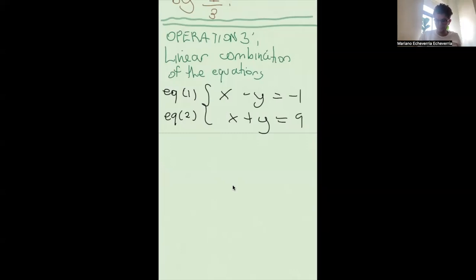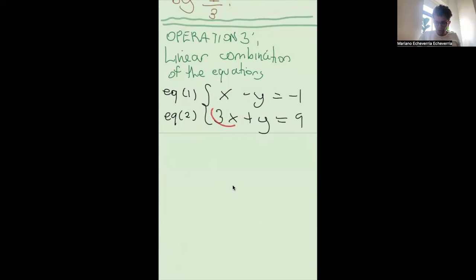Well, I'm about to erase this in a second. But if the equation had just been minus x, right? If the equation had just been minus x, how would you get a 0 here? Well, you could just have added the equations, right? If you add the equations, this goes away. But here we don't have minus x, we just have 3x. So we have to do something similar, but with just a minor modification of that idea.